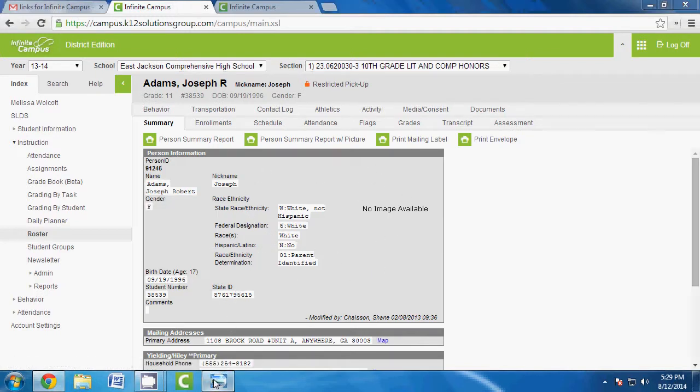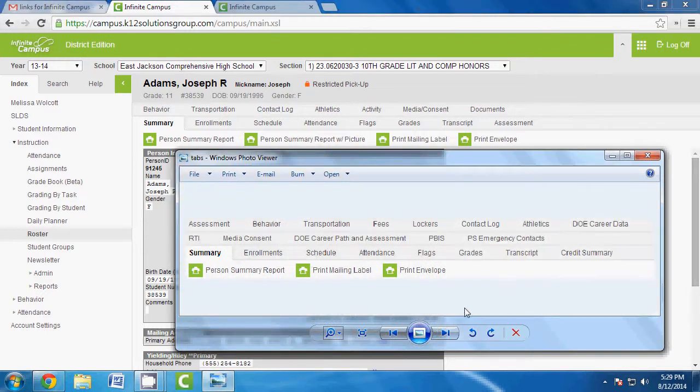Other than that, that's it in a nutshell. I'm going to leave this up for just a few seconds and then close out. You can see we definitely have an area on ours. We have RTI, that's different. The athletics, is that on there? Yes, athletics is on there. This is all very good, pertinent information that we can use to help our students be a little more successful.